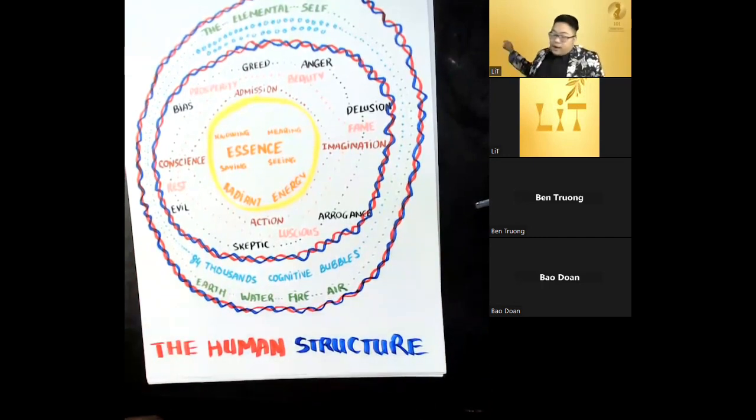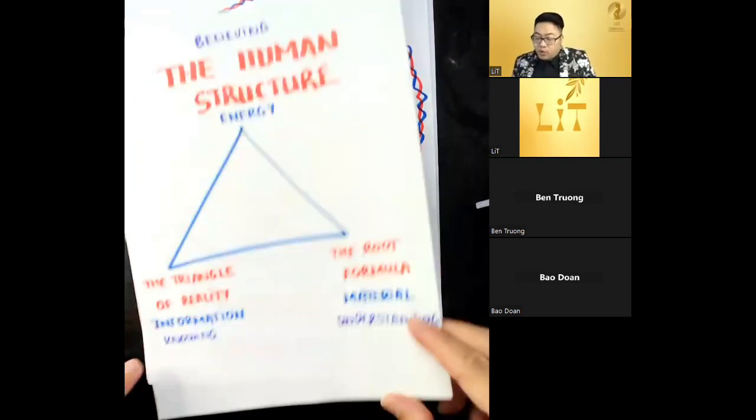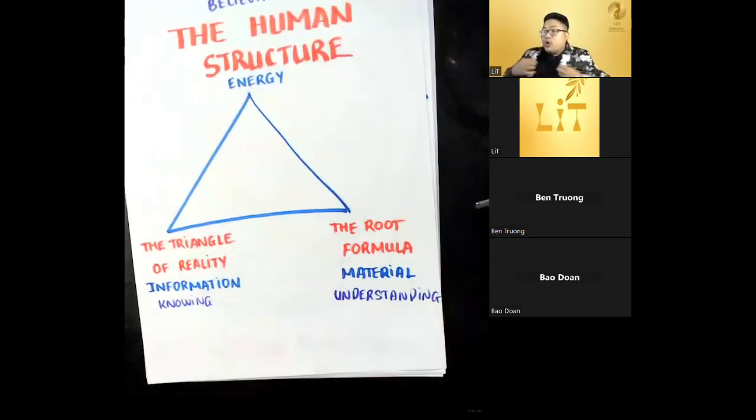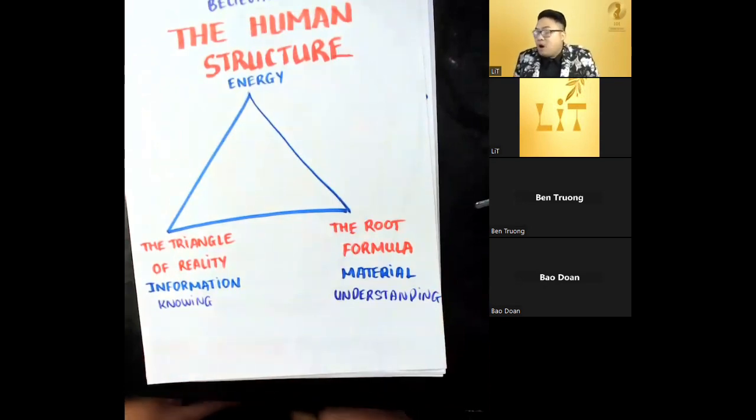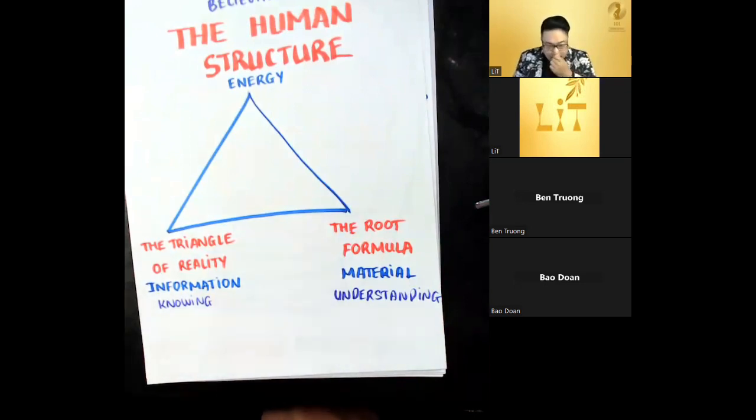All right, just like I mentioned earlier, the human structure is very, very important because once we understand the energy part of it, we will be able to truly materialize our dream, just like what Bill Gates did, just like what Jeff Bezos did, just like what Elon Musk did. Because without the people, we have absolutely nothing. And this is a very, very powerful game. This is the game that's been played since the beginning of human history.